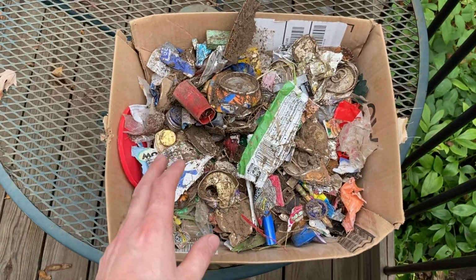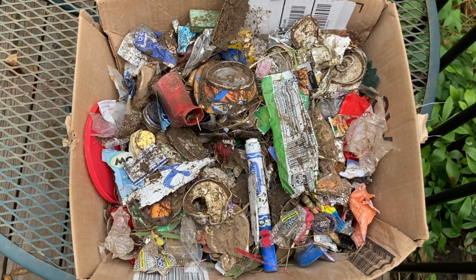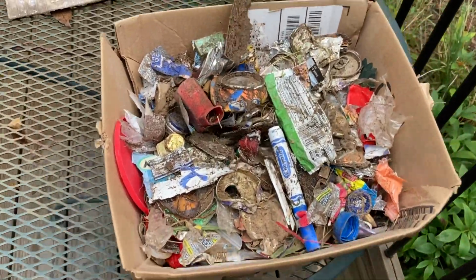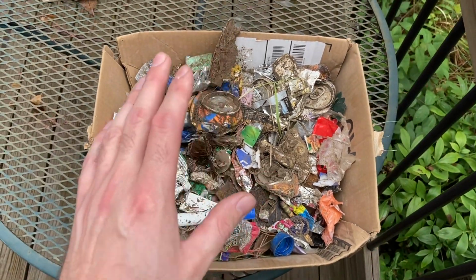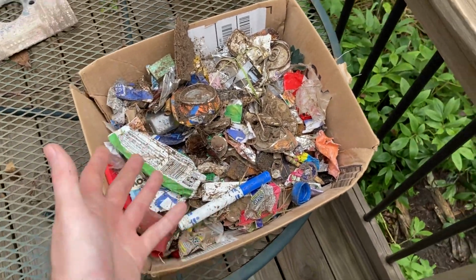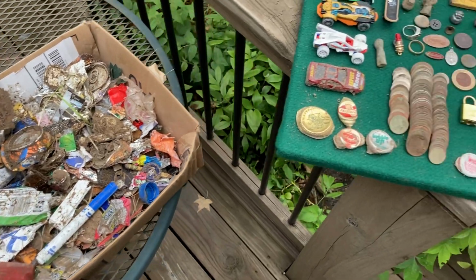I detected for about 10 hours this week, and like I said, during 3 separate hunts, and I found a ton of trash. I pretty much filled this box with trash. Lots and lots of stuff sitting on top of the ground and stuff that I dug up out of the ground. So if you're going to metal detect, take all that stuff with you. Don't leave it out there. Keep those areas clean, and it helps the next time you go metal detect the same place. It's less trash to dig up.